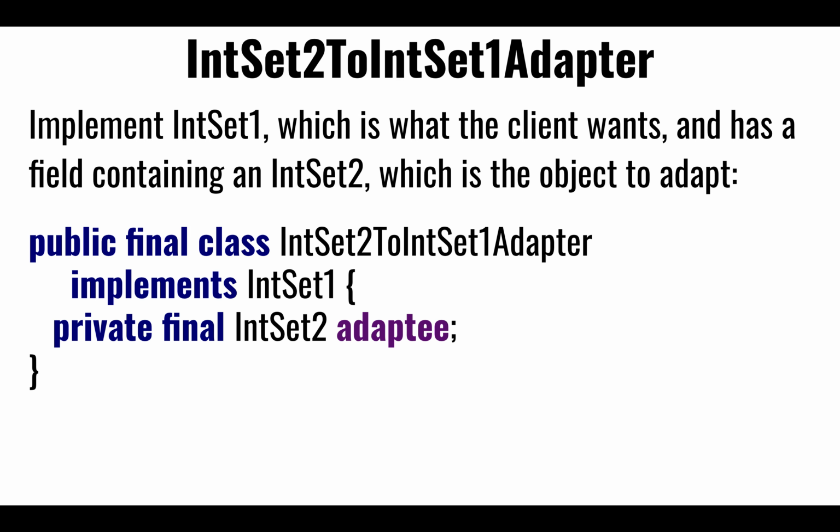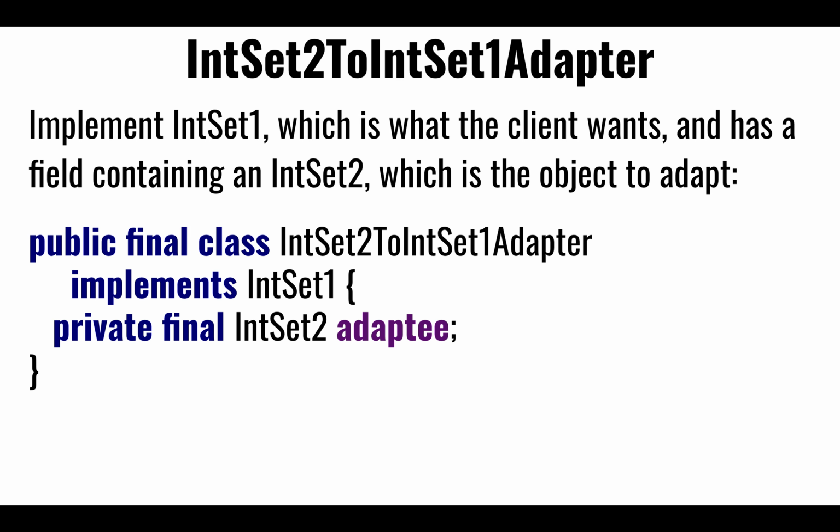Basically, we implemented set operations in terms of individual elements, but here we're going to go the other way around. We're going to implement the individual elements in terms of the set operations. And this actually hints at a strategy that's coming up. What if you wanted to go both ways? What if you want an object that you can treat as either one? You could treat it as inset one, or you could treat it as inset two without having to care.